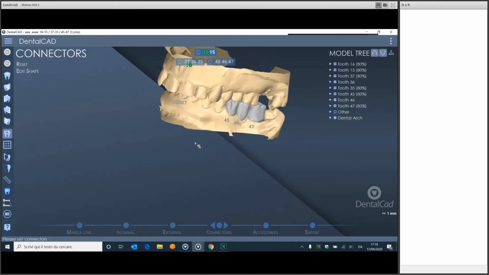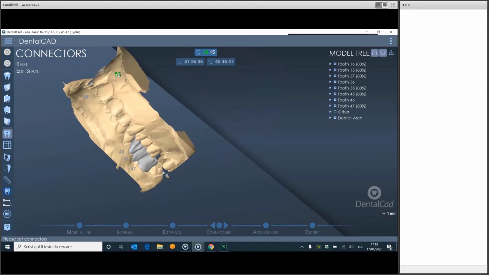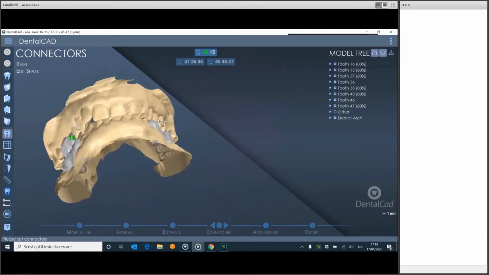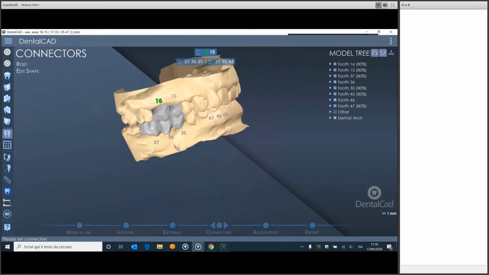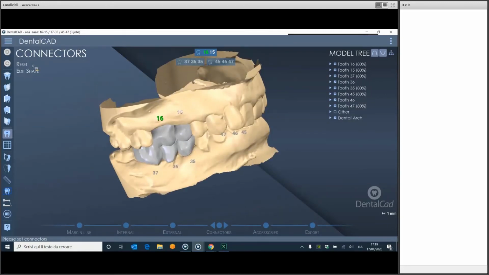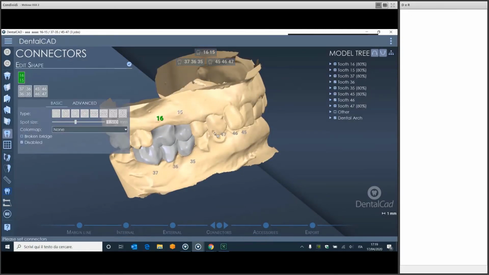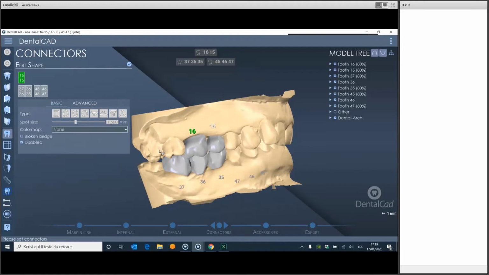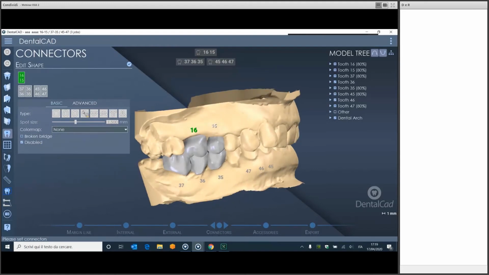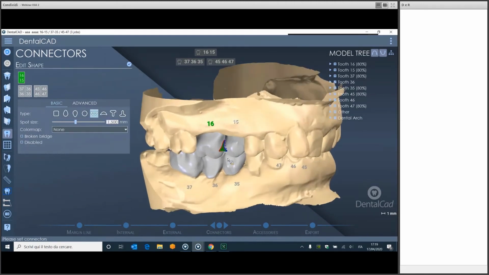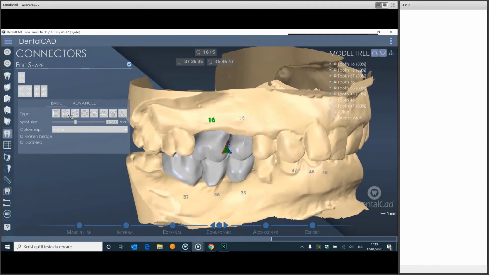In connector phases we can reset all job, or we can set the connector. We can disable or not. We have a basic form. We can change, or we can drop.